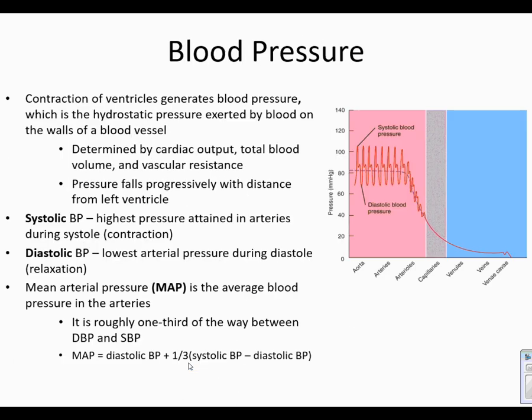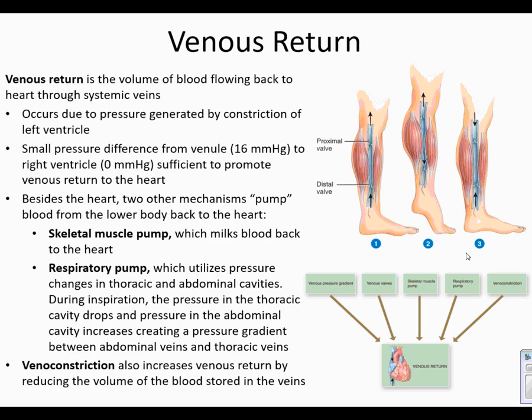Okay. If we go back to this figure, there's not a big difference throughout. Here's our smallest veins. Here's our vena cavas. We're talking 16, the max, all the way down to 0. It's not a huge difference, but it is enough of a pressure gradient to establish venous return. Besides the heart, there are two other pumps that help do this. We talked about these the other day. The lymphatic system utilizes these the same way that your cardiovascular system utilizes them.